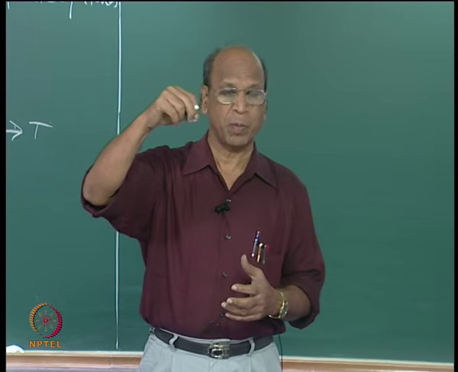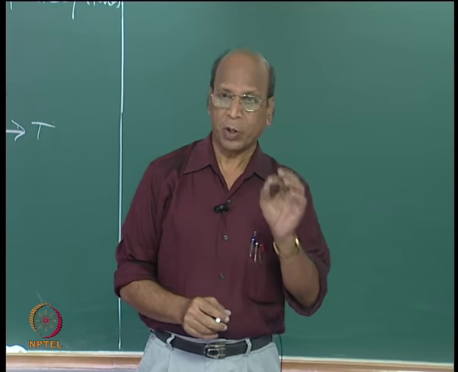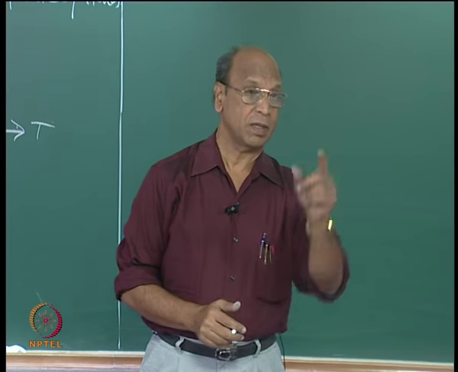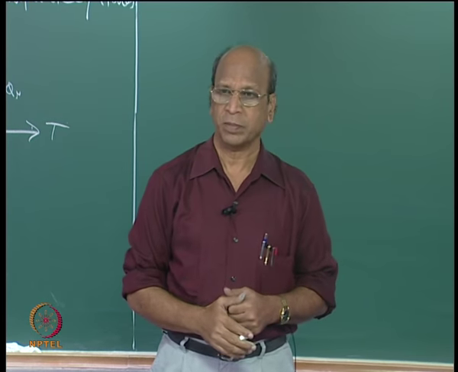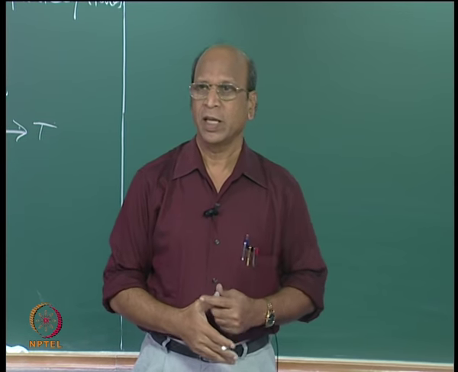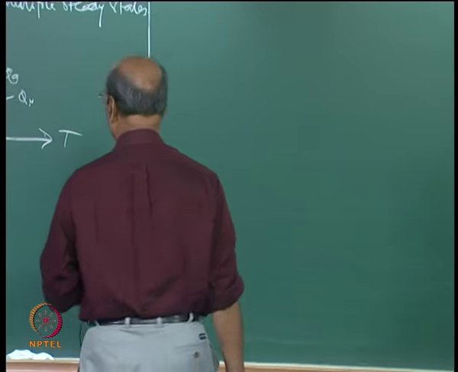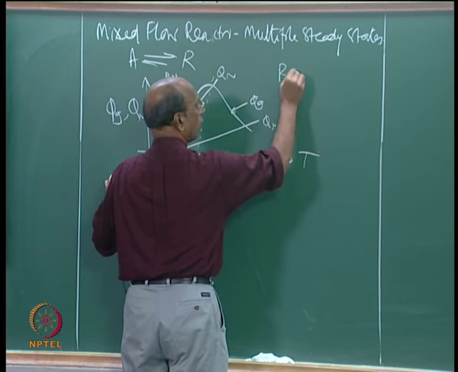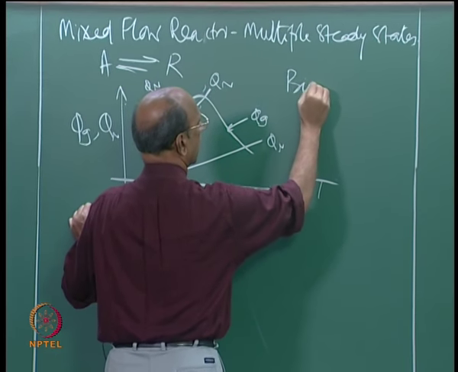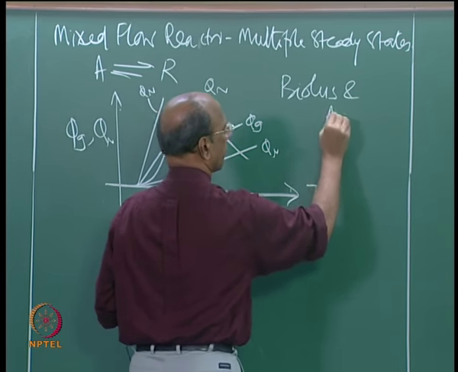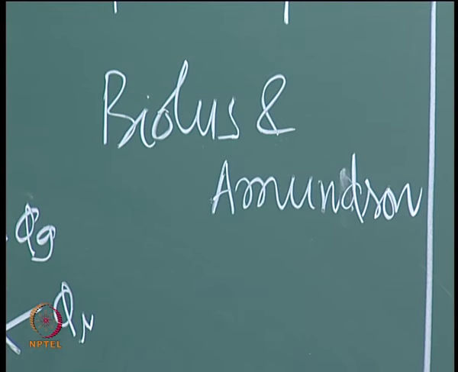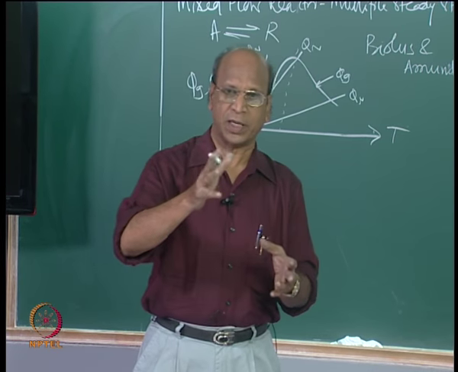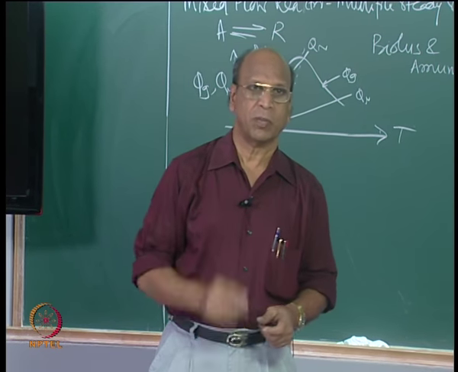But another problem there is parametric sensitivity, right. That means, at a particular point, and particularly that is very dangerous with the feed temperature T naught, when the feed temperature is increased slowly, at one point it shoots up, and you cannot control anything in the reactor. This information I am not able to give you more except in words only. I think there is a paper by Bilous and Amundson. If you search under Amundson, you will get a lot of this information. There they have varied various feed temperatures T naught and shown at what feed temperature it shoots up. Like you have shown that figure, no, Ramakrishna? That kind of figures you can see.